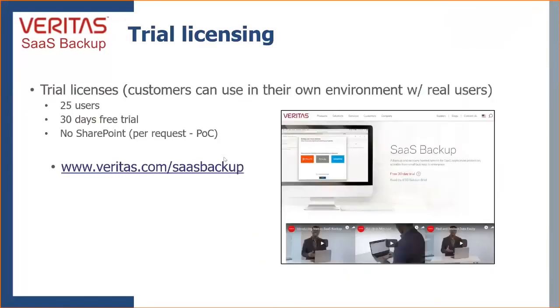Of course, within the trial, there's no access to SharePoint. So if you want SharePoint, you have to go into a POC. POCs run for, if I remember right, 90 days. So the actual trial is limited to 25 users. When you go into a POC, I think the limit on that is around 500 users, and all of the connectors are enabled within it. So you can actually do a lot more within the POC, of course, than you would be able to do in just a generic trial. But the generic trial will give you the ability of testing out and seeing what the functionality of Office 365 or G Suite would actually be like.